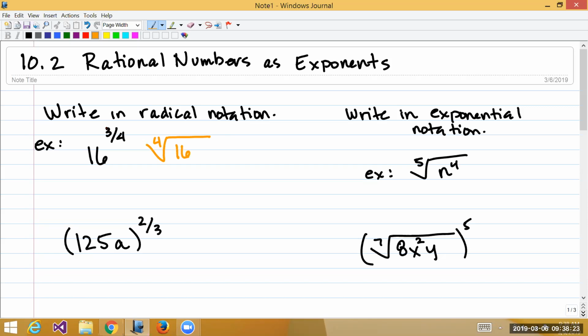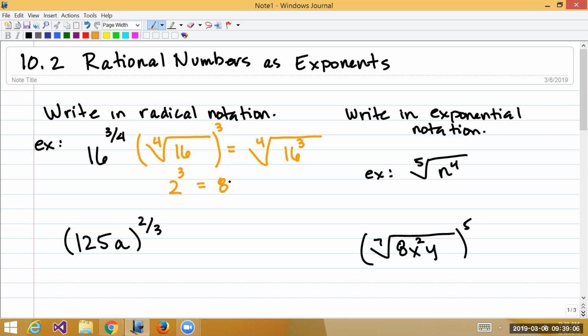Now remember, this numerator can be written in two ways. We can go ahead and raise this entire expression to the power of 3, or I can also write it like this. So we're going to go ahead and see which seems easier to simplify if possible. Now, in this one, 16 to the power of 3 would be quite a large number. But if you look here, we're looking for the fourth root of 16 and then raising it to the power of 3. Well, does 16 have a fourth root? Yes, it does. 2. 2 times 2 times 2 times 2 is 16. So this simply is 2 and then raised to the power of 3 gives us 8.